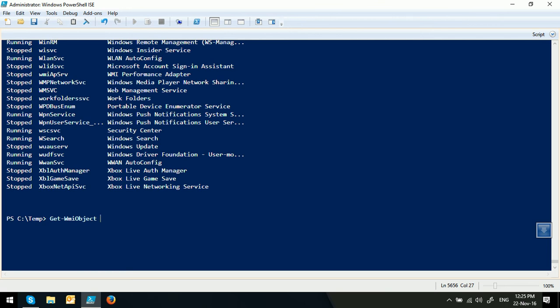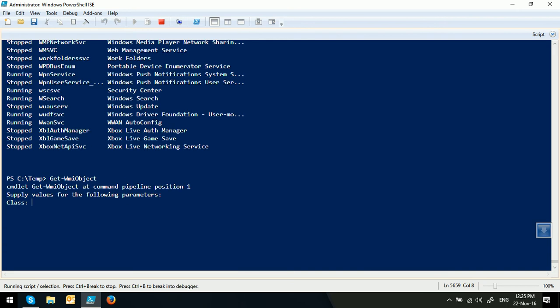Simply hit enter and it will ask you whatever parameter values are mandatory, it will ask you to enter the value for that parameter. So if you are aware about WMI, you might be knowing the class names, some frequently used class names. For example, Win32_LogicalDisk, which will give you details about the logical drives on your computer.